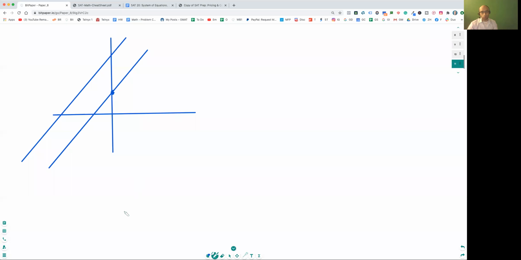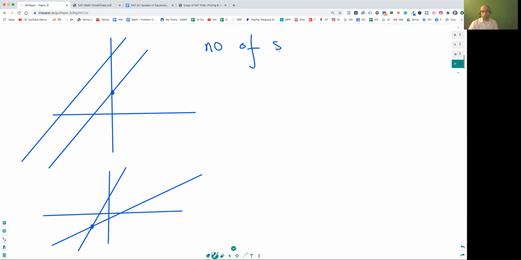And then the third one is super easy, it's just a different line altogether. It could be any different slope over here. Boom, you got it over here. The intersection doesn't even matter, it's just 1. Okay, so remember, these questions are called number of solutions to the linear equation. Okay, so those are important.